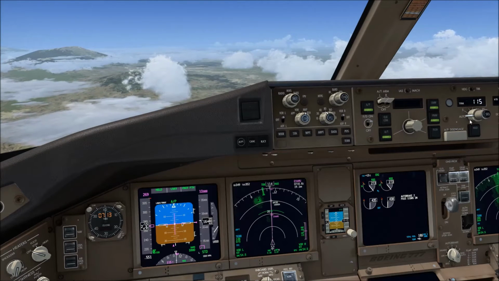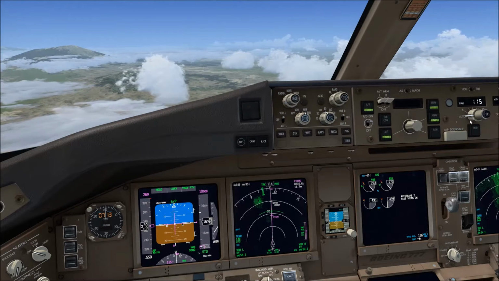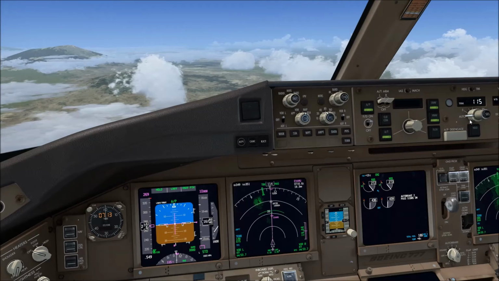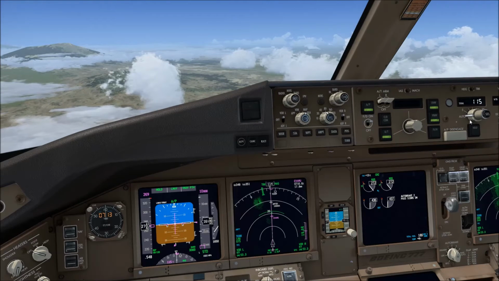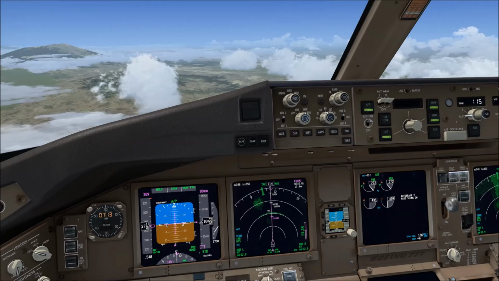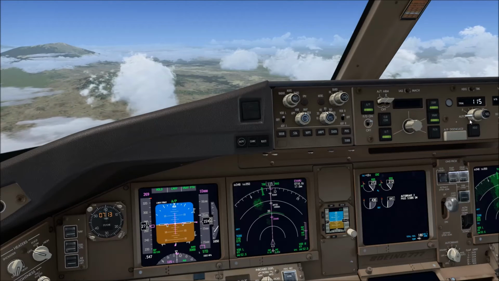If you watch the high altitude airport video on the channel, you'll see why. Here in Kilimanjaro, it's not as vital as it was in La Paz, but it's always good to take into account the high elevation and reduce the speed accordingly.